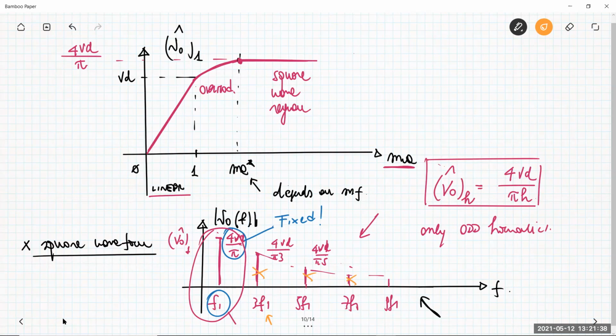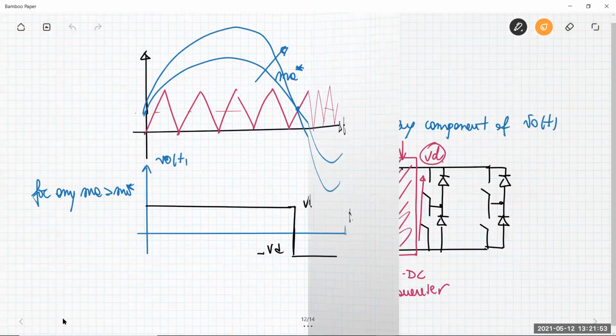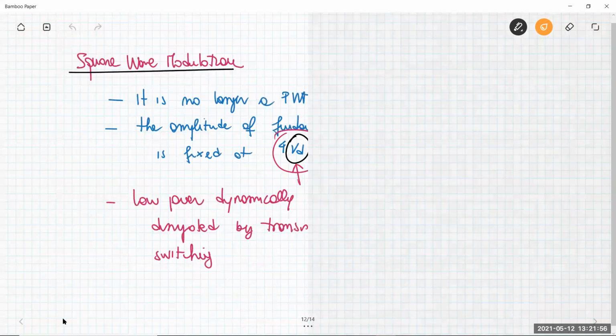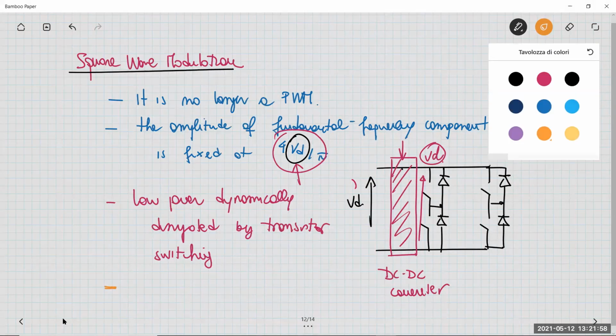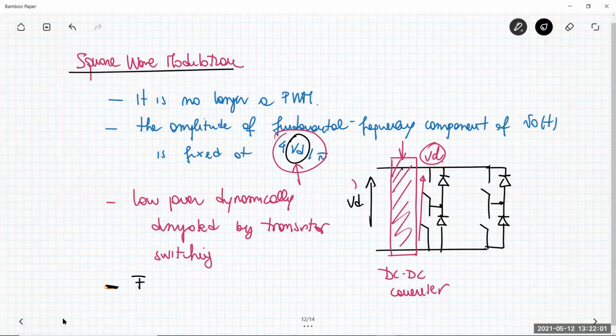So in order to get very high quality of your output voltage, very low total harmonic distortion, a very pure sine wave at the output, you have to have a very large filter, a very steep filter at the output. So you can say that filtering higher order harmonics is difficult.